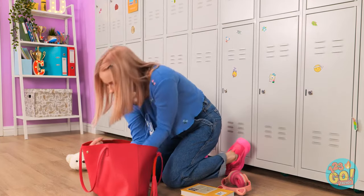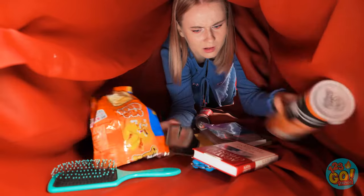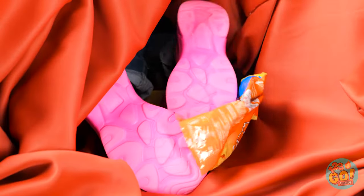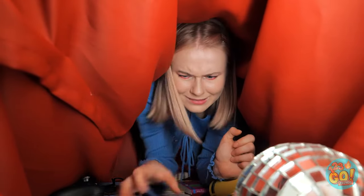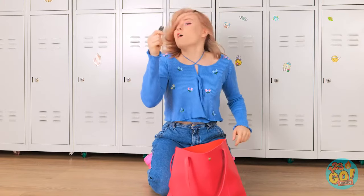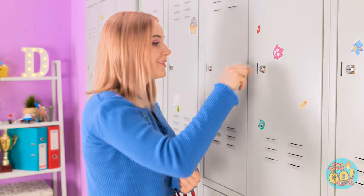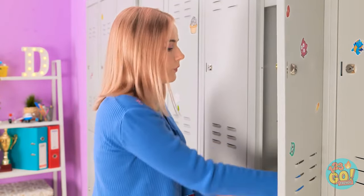Okay, this is ridiculous! I can't find it! Wait, I have an idea! Here I go! Let's see. Bag of chips. Books. I better go deeper. There it is! I found it! Phew! Finally! That was a lot of work. There we go. Locker is finally open.